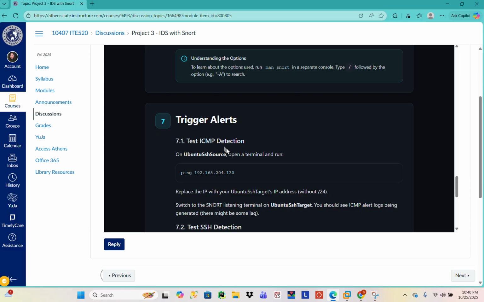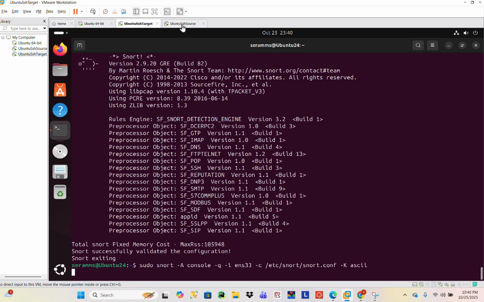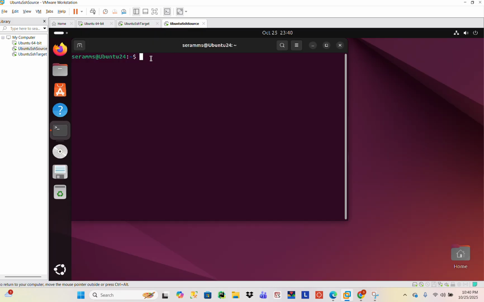On the Ubuntu SSH source, we're going to ping the computer. We're going to go ahead and ping that computer, the Ubuntu SSH target.